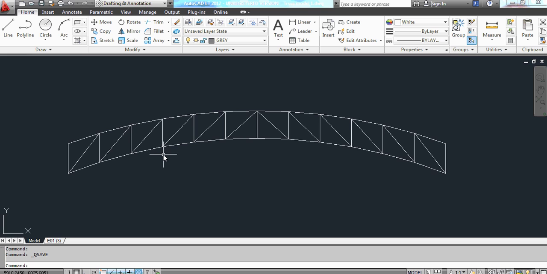Before you start, it will be good to create a different layer for the truss, so that at the end of the day you can isolate every other layer and deal with that layer alone.